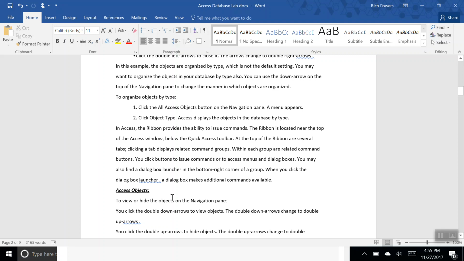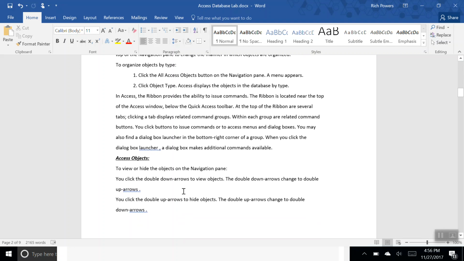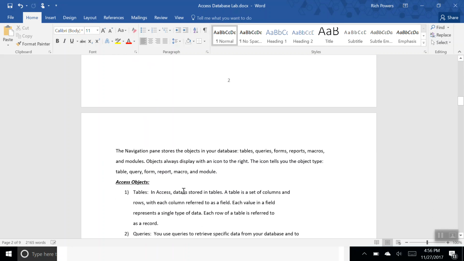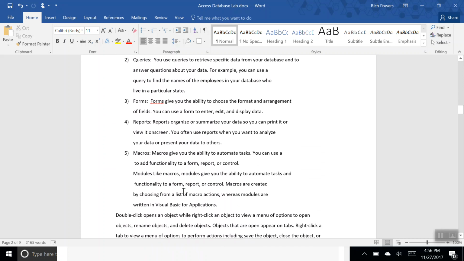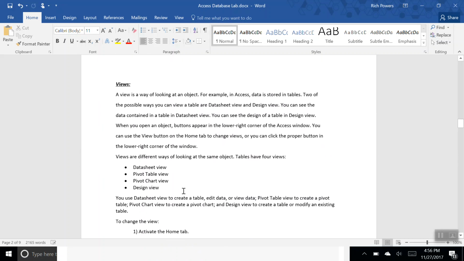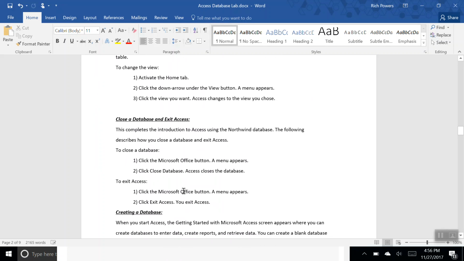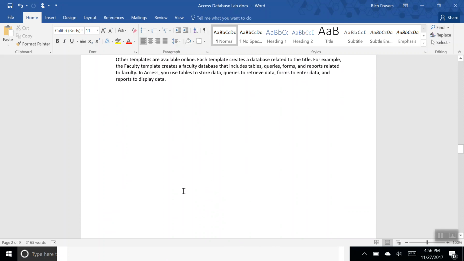It also describes the different pieces you're going to see inside of it: objects, some definitions of Access objects, tables, queries, forms, reports, macros, views, different things. And then what we have is a series of questions.